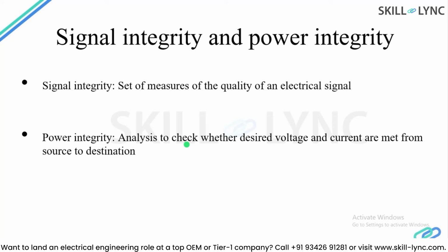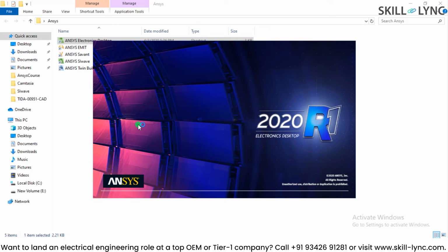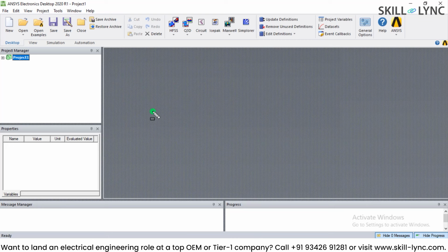So this is the end of our demonstration with Ansys SIwave. Now let's move on to Ansys Icepak. In Ansys Icepak, I'm going to show you a built-in example and we will see how Ansys Icepak can be used for power converter simulation. So I'm going to open the Ansys Electronics Desktop, through which we can access Ansys Icepak. In the Ansys Electronics Desktop, you can select Ansys Icepak from here and insert a new design, or let's work upon the example.